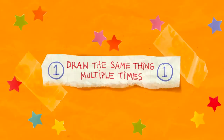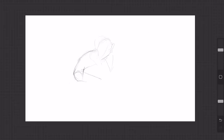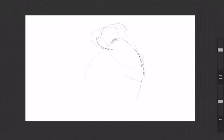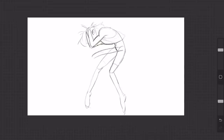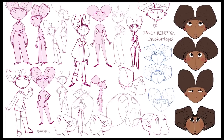Number 1: draw the same thing multiple times. This is something you should be doing right at the beginning stages of your drawing, because by the time you've got your sketch ready, it's too late. Essentially, you sketch out what you plan to draw, and even if you think it looks good, you sketch it all again from scratch, and you do this over and over again. I typically do it around five times, and with each time I'm figuring out something new.